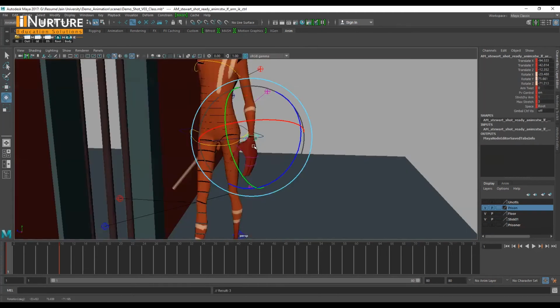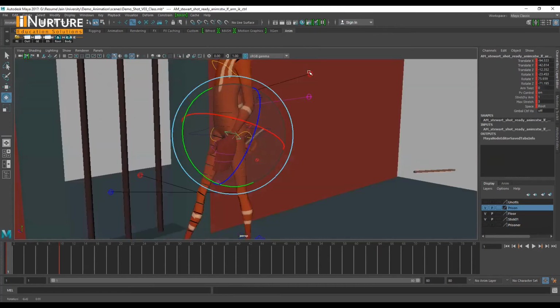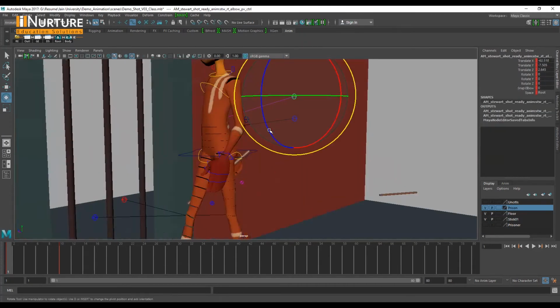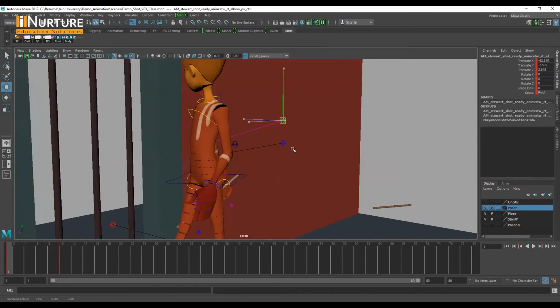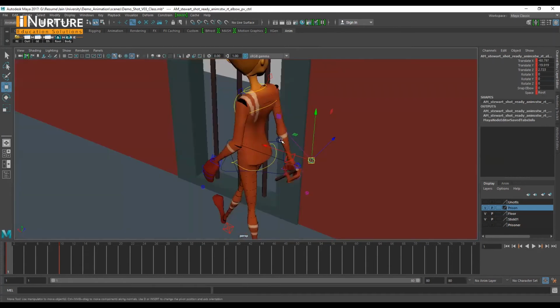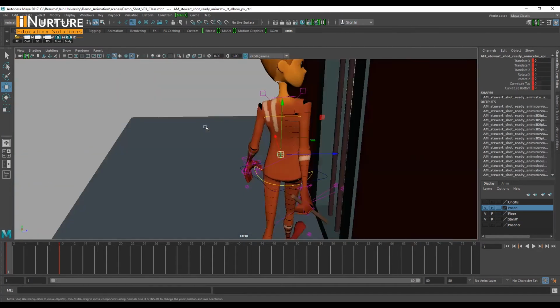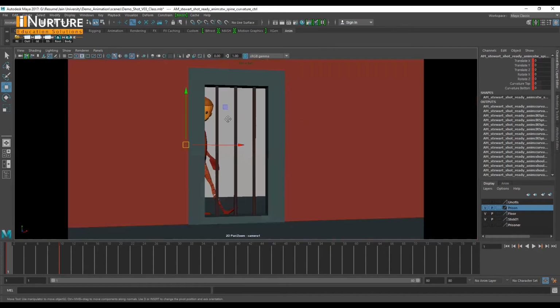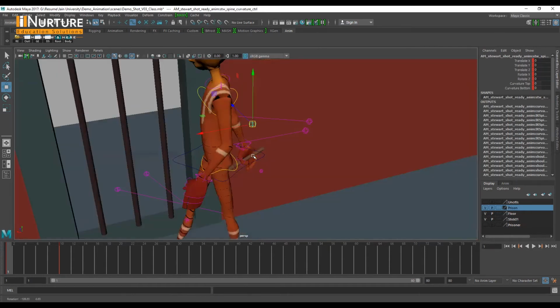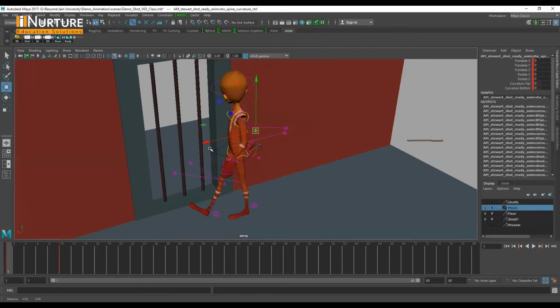If you are animating for a game, or 360 augmented reality or virtual reality, whatever it is, if the project requires a perfect posing of a character in all angles, you should animate at every angle, not only the camera.